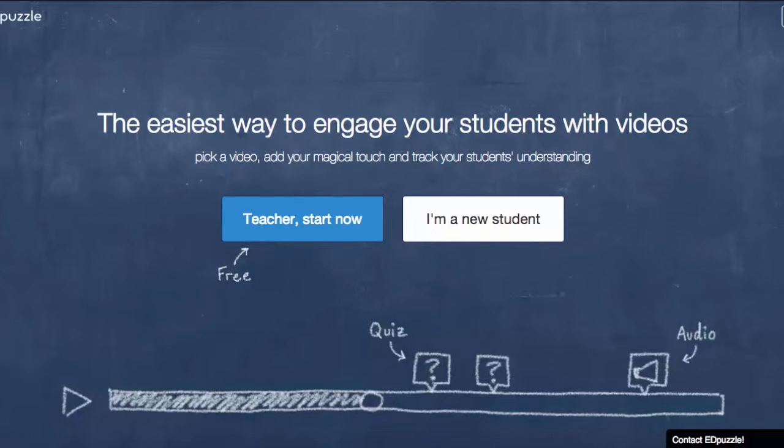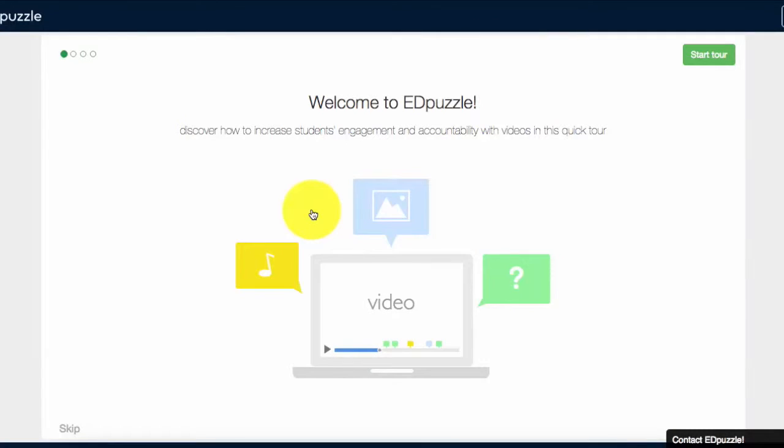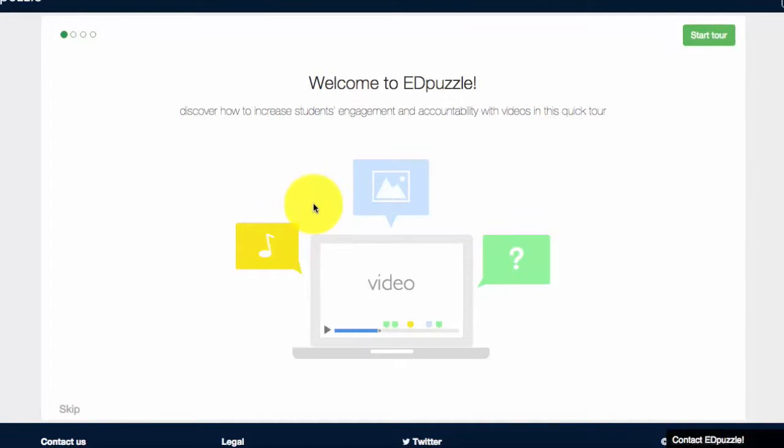Now, the first thing you'll want to do is decide whether you're a teacher or a student. Basically, the sign up for this is similar for teachers or students. The only difference is one will select teacher, one will select student. So for us, we're going to select teacher. Now, the thing I like about EdPuzzle is it starts you out with a tutorial. Instead of having you sign up and go through that process, you start out with learning how it works. Now I'm going to go over this with you today, so we're going to skip this.